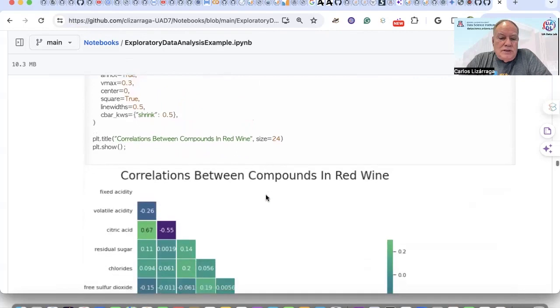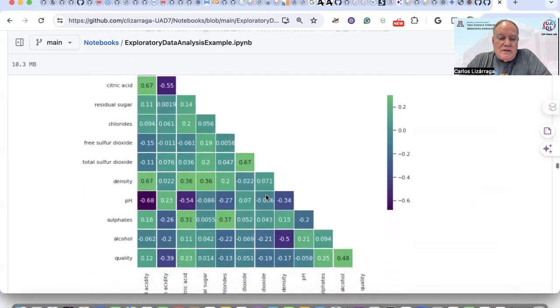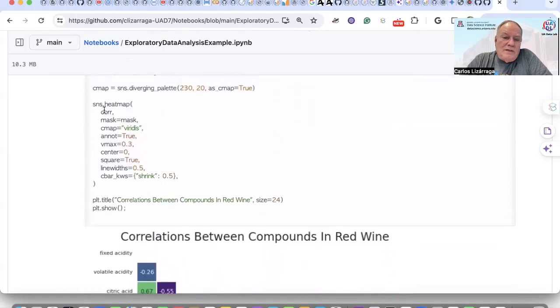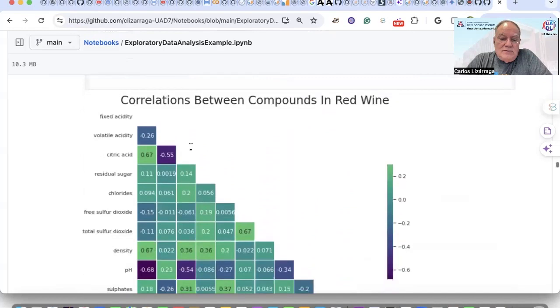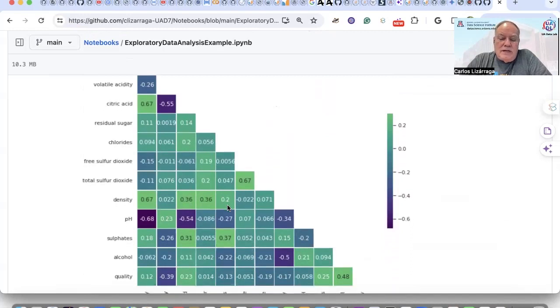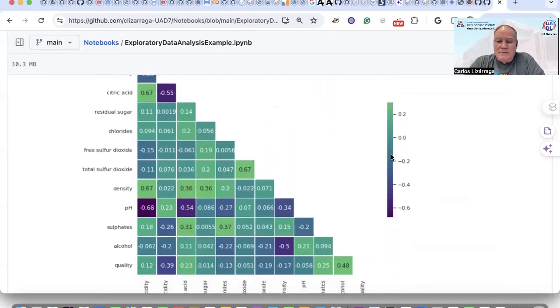We can do correlation heat maps, trying to find if there is a correlation between the different variables. So this is with the help of a heat map from Seaborn. And also, since the correlation matrix is symmetric along the diagonal, then we only need to print the lower triangular matrix in order to see if there is a correlation. We have a table of correlation. The lighter the color, in green, it will indicate the more correlation between some variables.